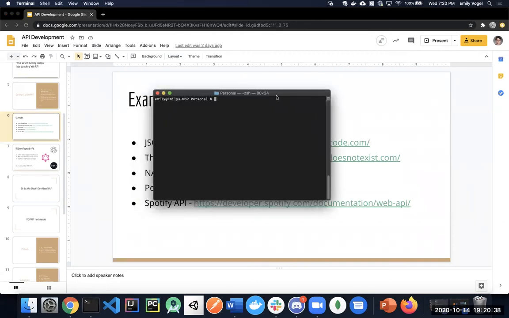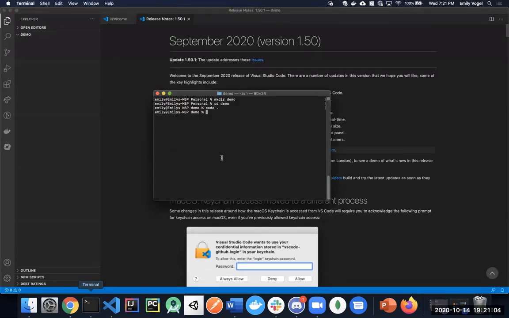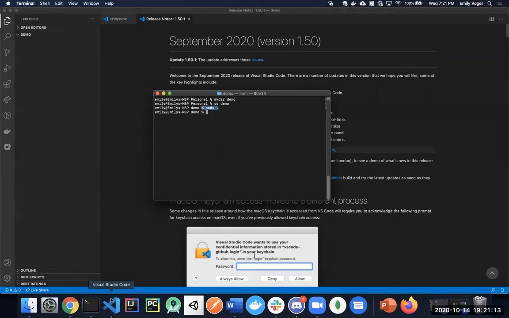Okay, so if you open up your terminal and go to wherever you want to save this project, I'm going to make a directory real quick for our demo and go into it. The first thing that you want to do is open up wherever you want to put this. You don't have to use the command line to open up Visual Studio Code. You can open it up here and then navigate to wherever it is in your file system, but just open up a directory that you want to put all of your code in.